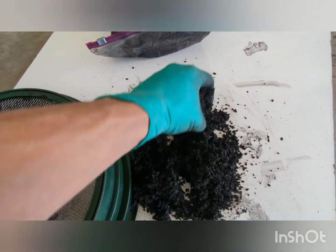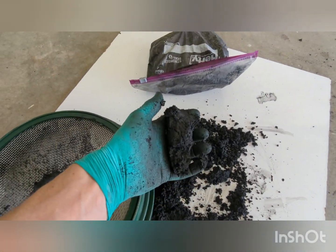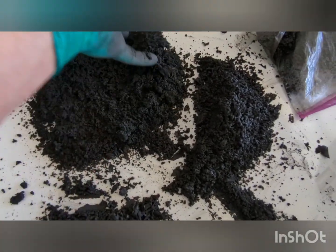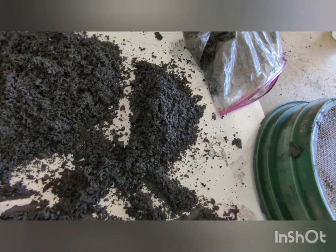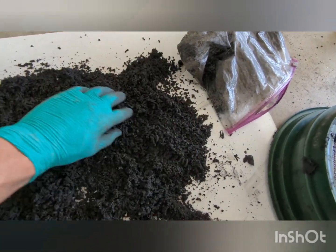So I can let it sit like that for a bit, dry, smash it back up, and put it through a finer screen. So I went ahead and pressed that through. I'll spread it out slightly. Again, it's a bit too wet, so I'll let it dry. I'll smash it up again into 4 balls and put it through a finer screen.